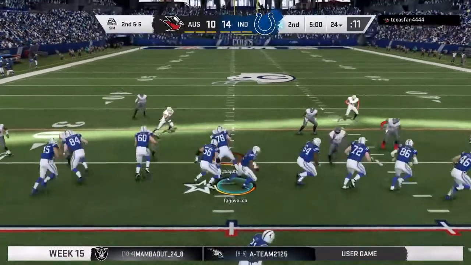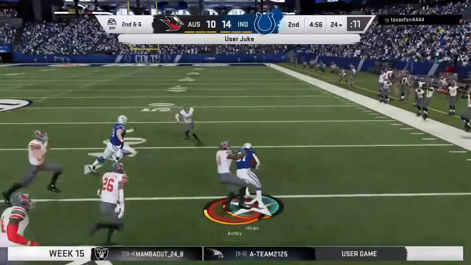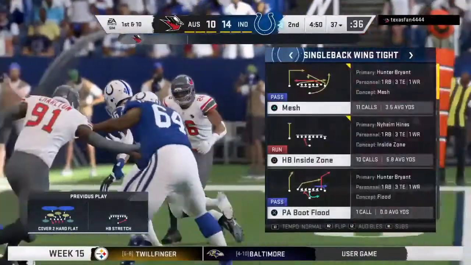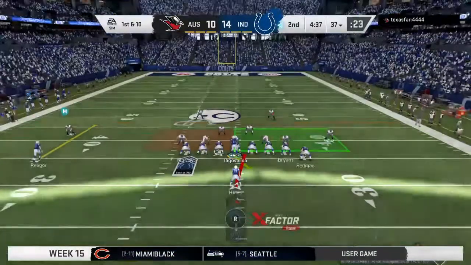Now a give, right side. Hines. And he's taken down, but able to slip across the 35. Give the Colts 13 yards and a first down. Line of scrimmage, the 37 on 1st and 10.